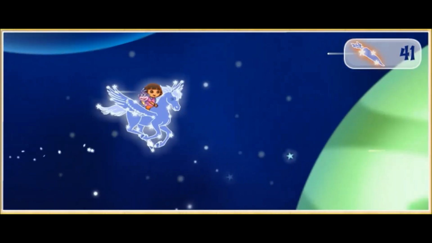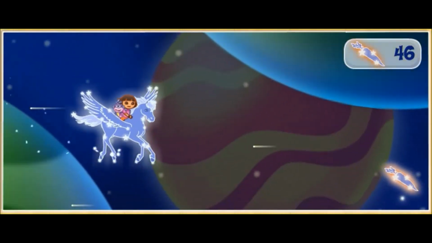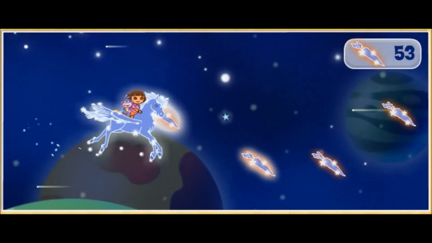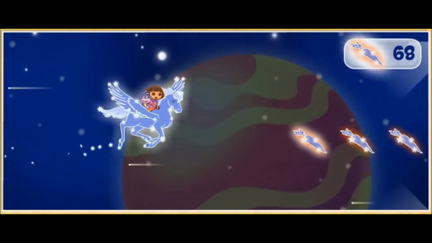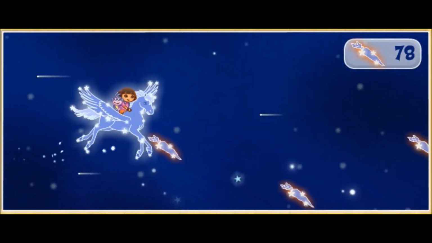These treats give Pegaso lots of energy. Fantástico! Nice one! Press the space bar to break up the meteors.